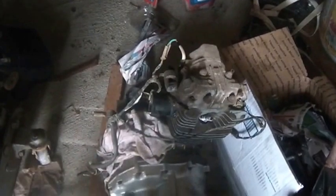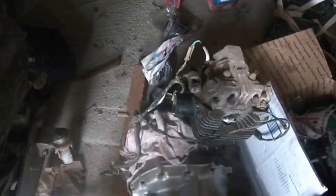I don't know if you guys recall, this engine came off the bike that was underneath the deck, the 185 that was under the deck, the one where the gas tank was rotted out and it was in real bad shape. The one that I've already parted and deposited behind one of the sheds as a dead unit because I probably should have never bought it in the first place. Anyway, this engine is from there, and what I've done is I put my mixture of transmission fluid and diesel into it. It's been sitting in there for a couple of weeks now.